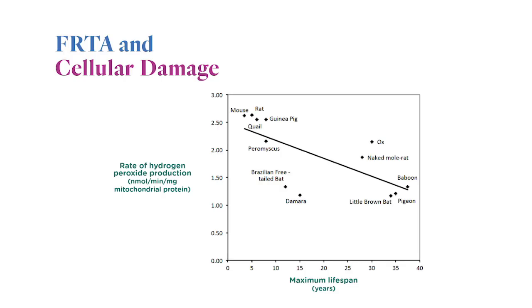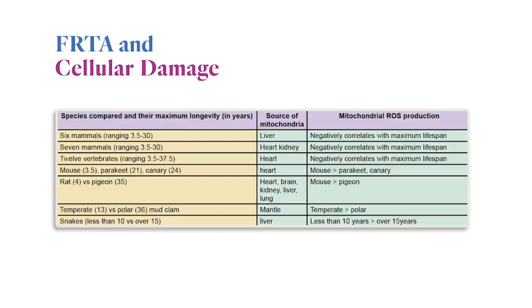Organisms have only limited resources for repair processes. So these resources could be shifted to the maintenance of germ cells, which is what, for example, the disposable soma theory states after all. Not only does this make intuitive sense, some experimental data also is in support of it, as there seems to be a clear inverse correlation between mitochondrial ROS production and longevity. For example, if we compare different types of animals with their mitochondrial ROS production, at least for vertebrates, the amount of ROS produced by mitochondria is negatively correlated with maximum lifespan.